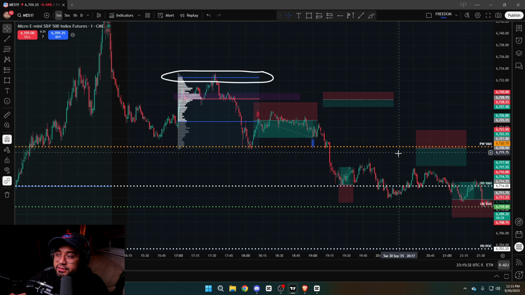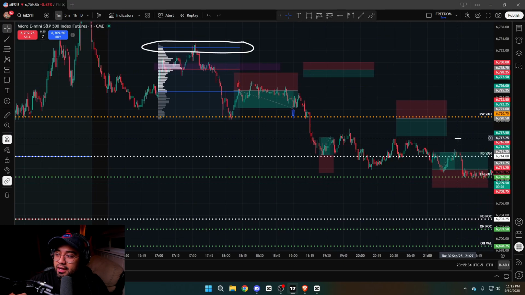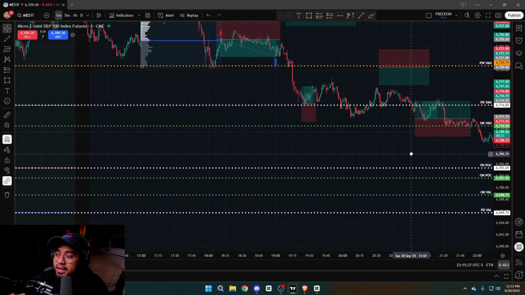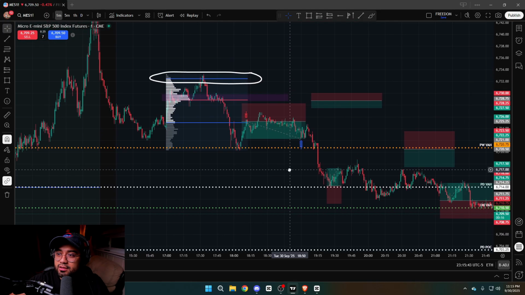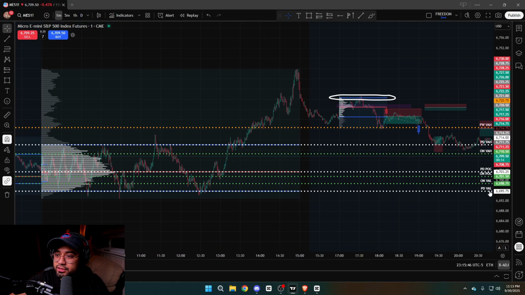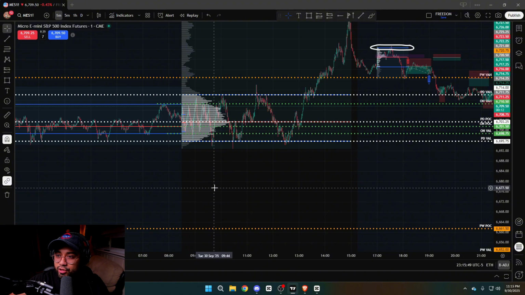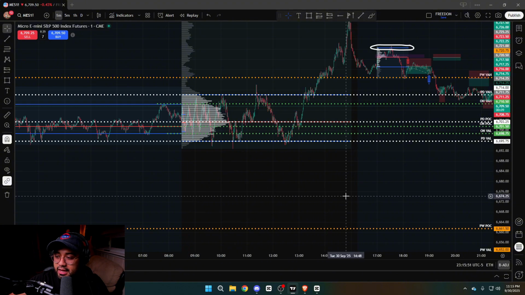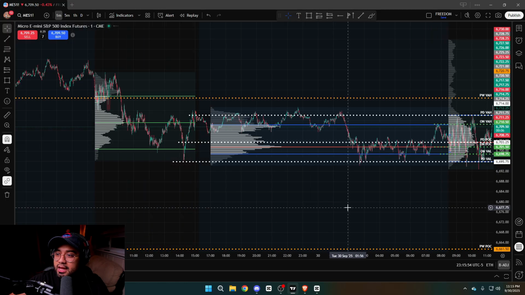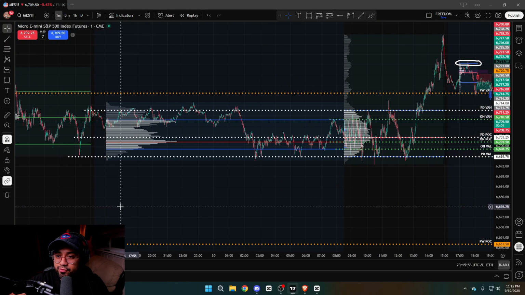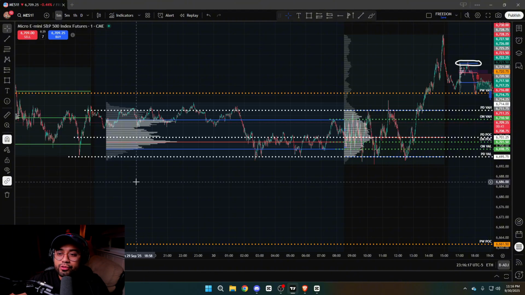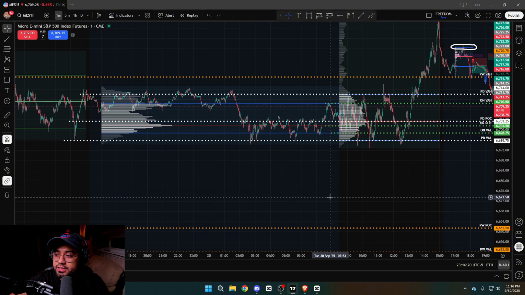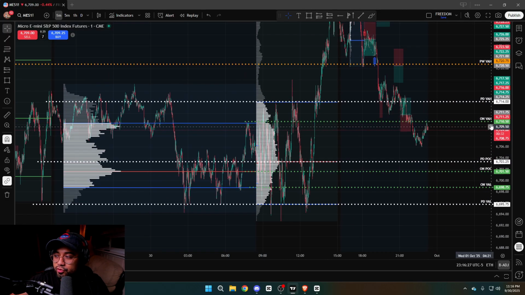As for these levels that you can see here, previous week value area high, previous day value area high, and overnight POC, these are all the different sessions that I use the static volume profiles on. So as you can see, this static volume profile was done during the day on Tuesday, September 30th, and as for the overnight, I used the night before. So Monday, as for the overnight volume profile, I will use the Asian session all the way until 8:30 market open, New York session market open, for those overnight levels.